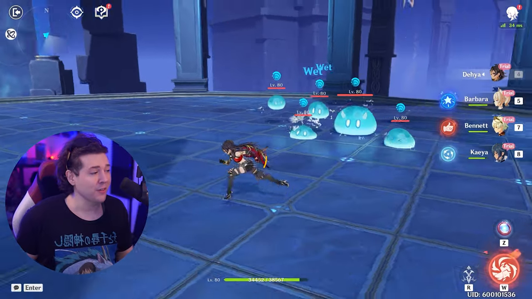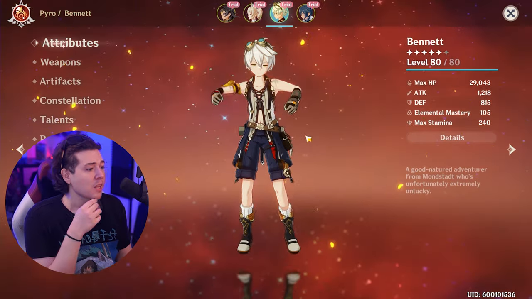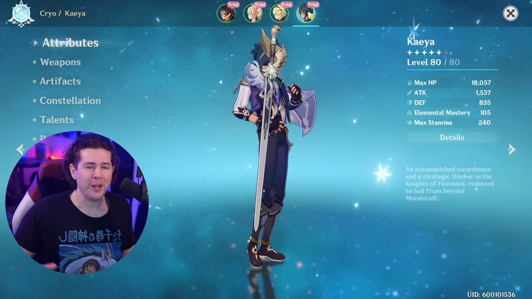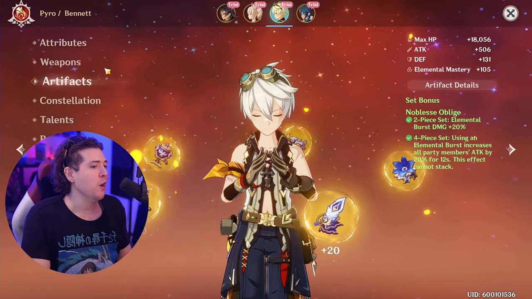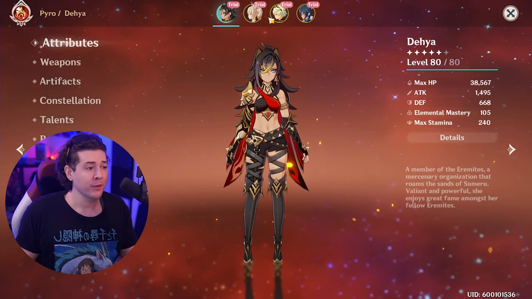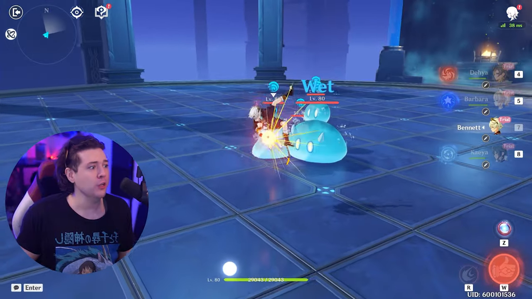When I entered this for the first time, the first thing I noticed is that they actually have Bennett in the trial mode. And this is pretty surprising because trial mode usually consists of like Barbara, Lisa, Amber, Noelle, some of the free characters. This one, they gave you a free decked out Noblesse Oblige, Favonius Sword, a little bit of a buffer here with Bennett to buff up the damage. This is going to give you Pyro Resonance inside of here. It's also going to give you, well, Bennett. So you're going to feel incredibly powerful.